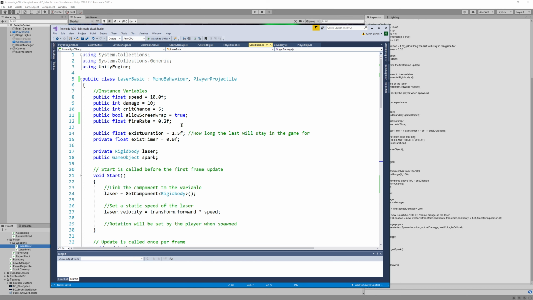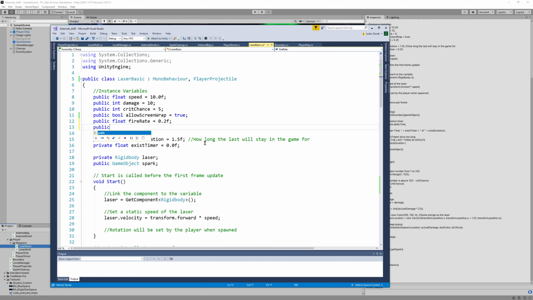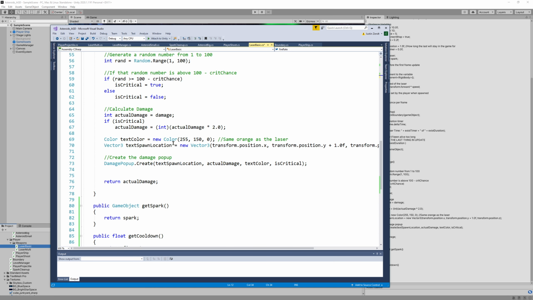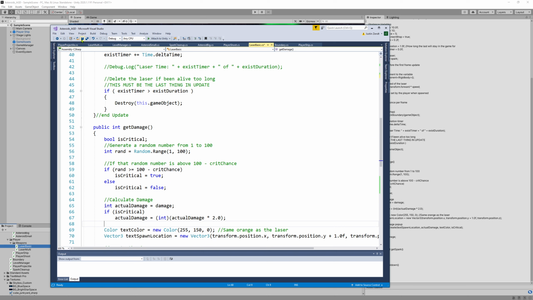But we could be a lot cooler about it. We could add a new instance variable, and we can make it a color, and we can call it effect color. So let's go and define that color. And it'll default to black, so it should be fine. So we'll hit save.